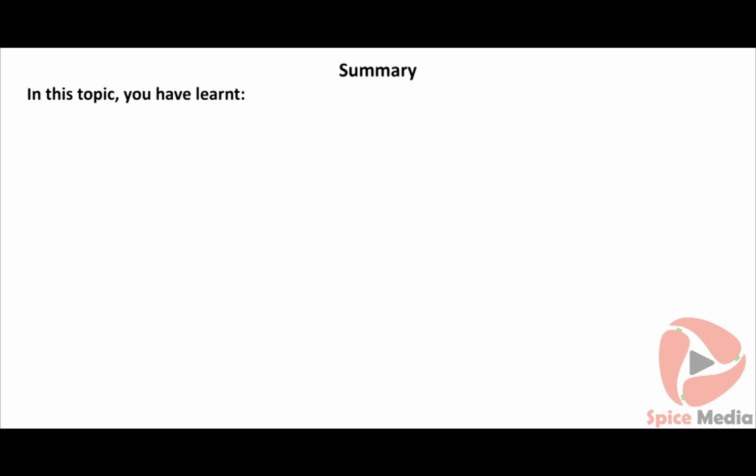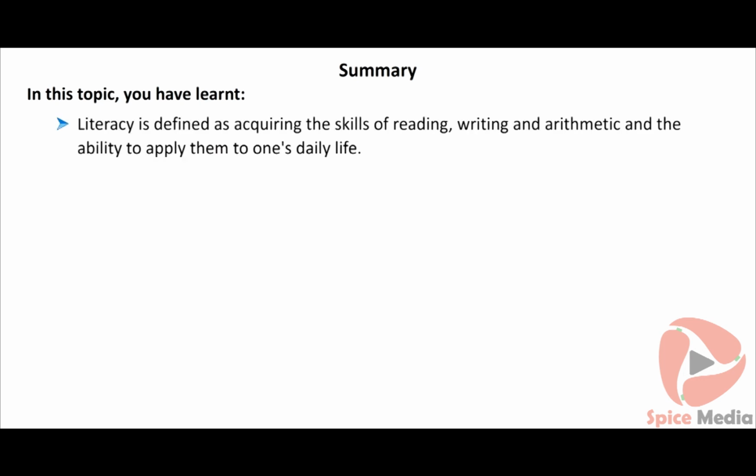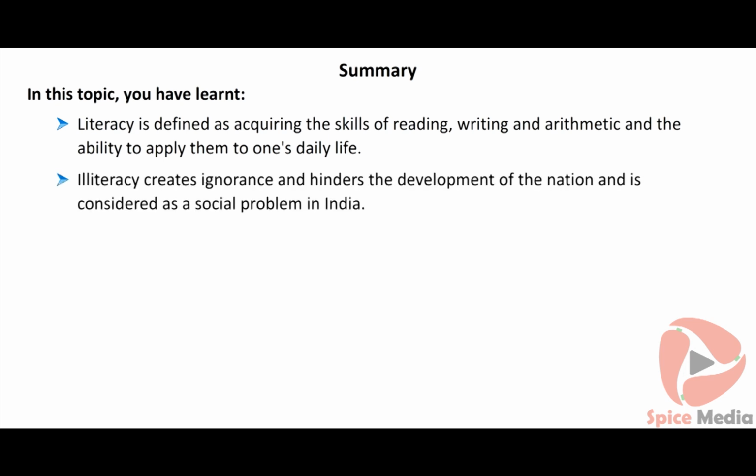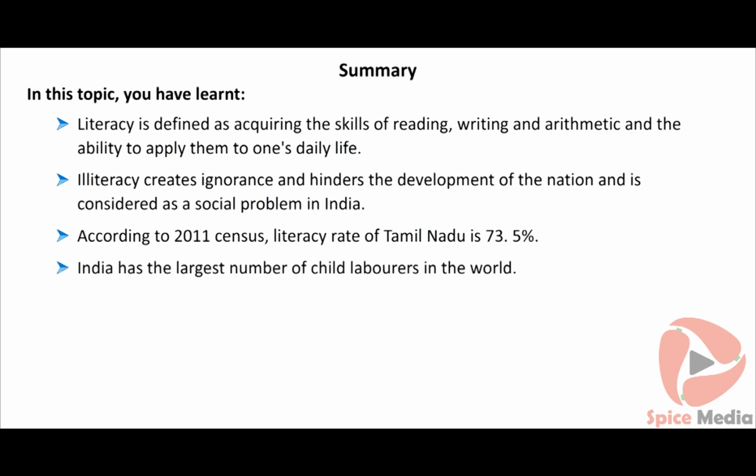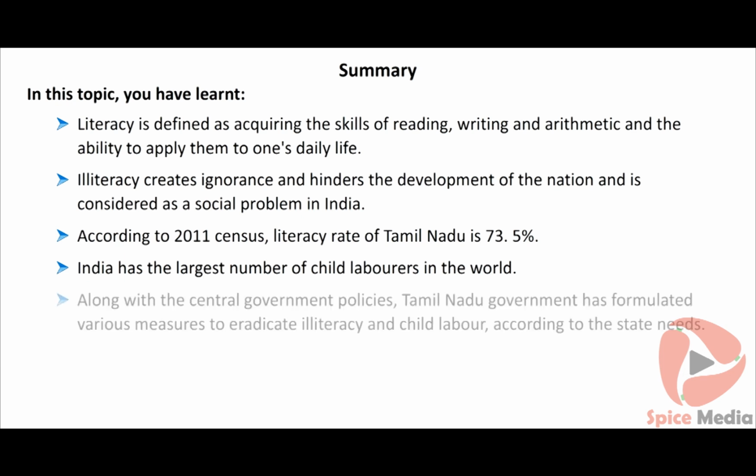In this topic, you have learnt literacy is defined as acquiring the skills of reading, writing, and arithmetic and the ability to apply them to one's daily life. Illiteracy creates ignorance and hinders the development of the nation and is considered a social problem in India. According to the 2011 census, the literacy rate of Tamil Nadu is 73.5%. India has the largest number of child laborers in the world. Along with the central government policies, the Tamil Nadu government has formulated various measures to eradicate illiteracy and child labor according to the state needs.